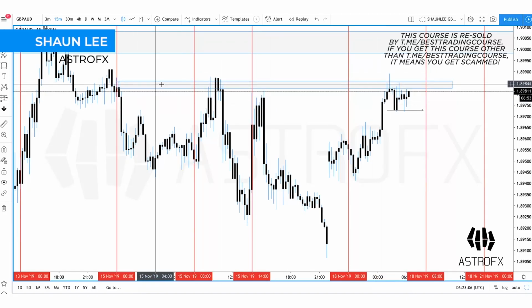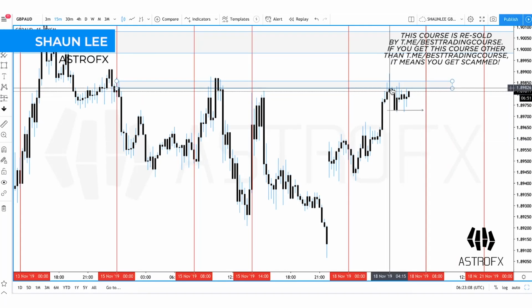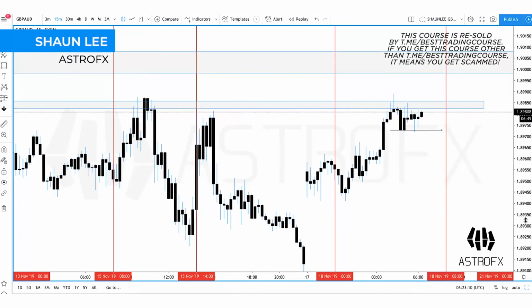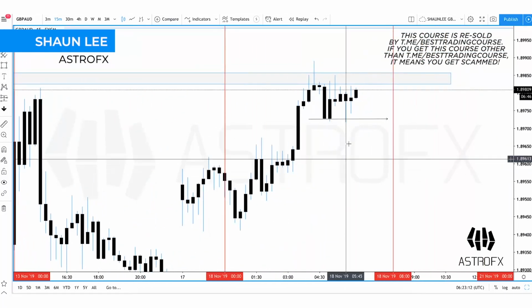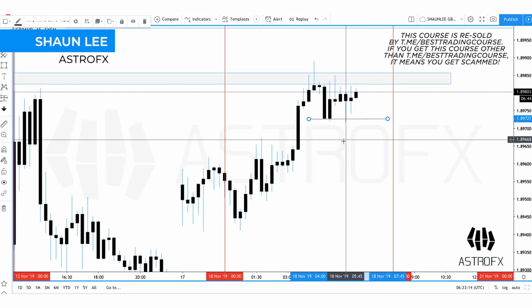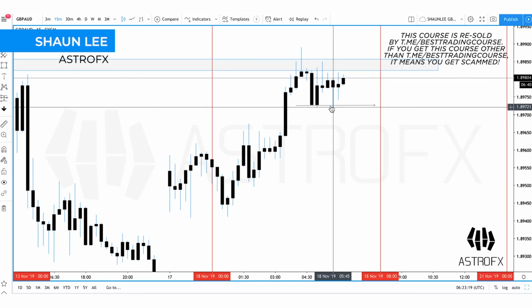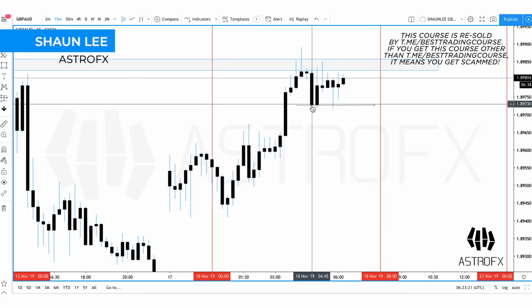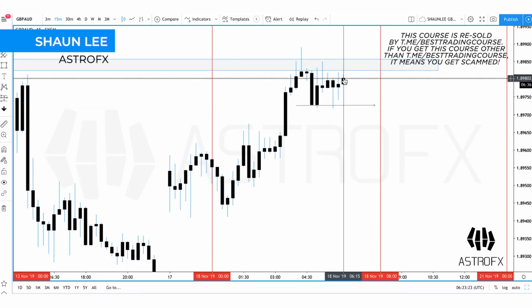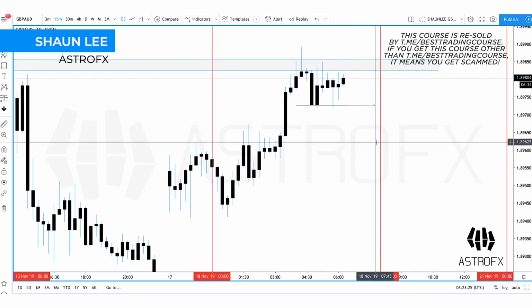We've had a few tests into the previous area, and now what I'm more or less waiting for on the 15-minute time frame is a breach and break. This area needs to be broken. As you can see, we tested it once. This is an intraday low here, intraday area support. So what can happen now is we could get one more tap.